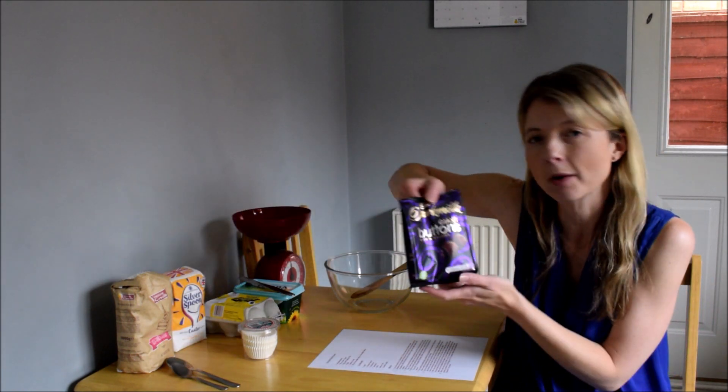I've actually changed the recipe because we were going to make chocolate chip cupcakes, but I don't have any chocolate chips in my house, so I thought about what I could use that would be very similar. I've got some giant butter buttons that I can put in, so I think they'll taste better than chocolate chips actually. Join me in a minute and I'll show you how to make the cupcakes.